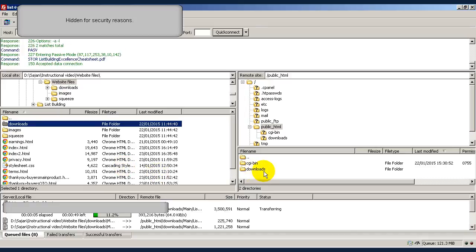You can see it set up the folder here, and you can see how many files there are to transfer. You've got the number of queued files and the amount of time that's remaining to upload each file. And this is going to take a while now, so I'm going to pause the video, and then I shall come back later when everything's uploaded and show you what the site looks like.